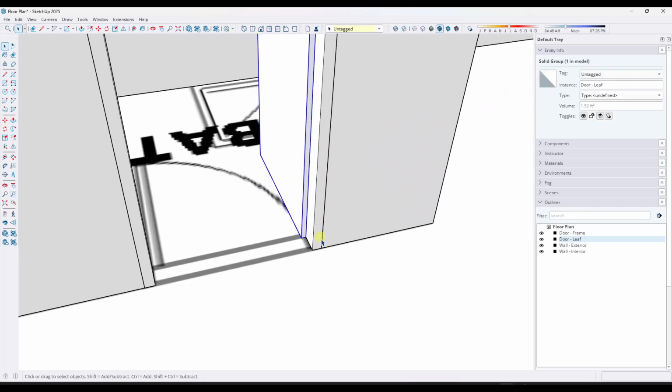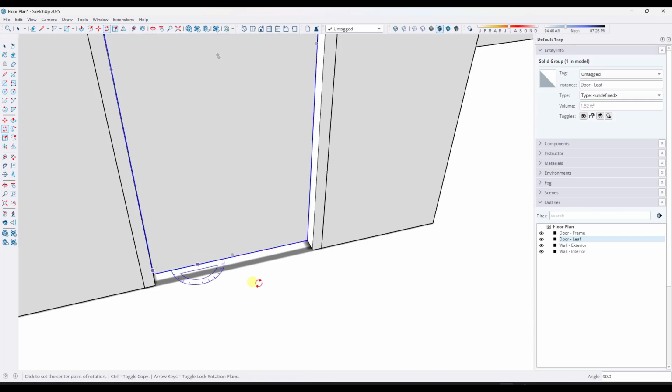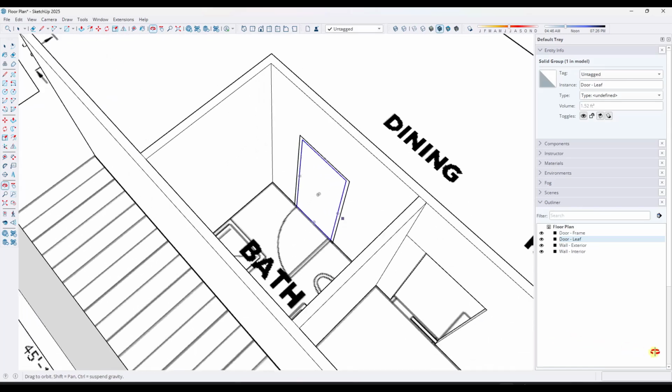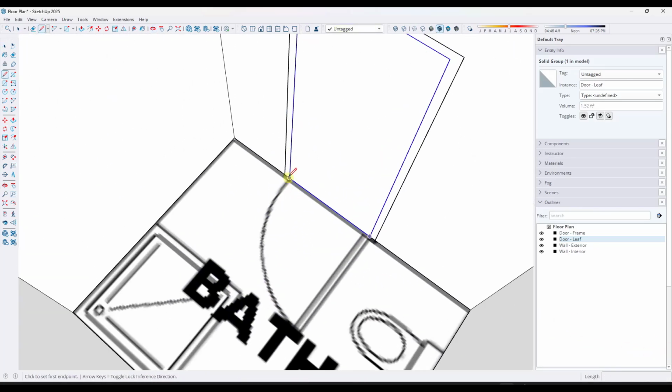But before we add our door swing, I want to take this door and close it so that it's not in the way, because we need to be able to draw out a two-dimensional profile on the door. That's pretty easy. Now that we've grouped this, we can tap the Q key, tap the up arrow key to lock our rotate tool to the blue axis, move my mouse out and pick this point, and rotate this door 90 degrees right here. So now we've got a closed door in here.